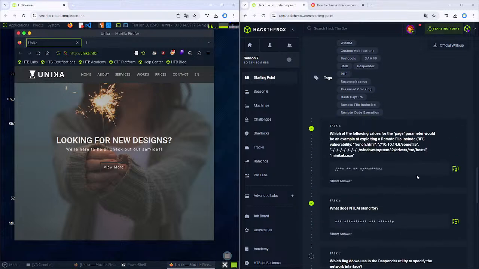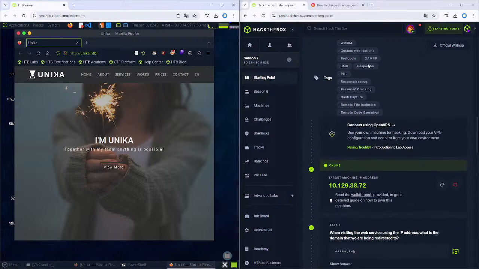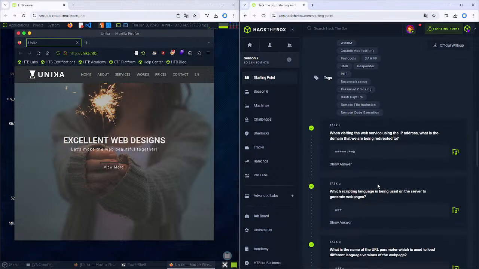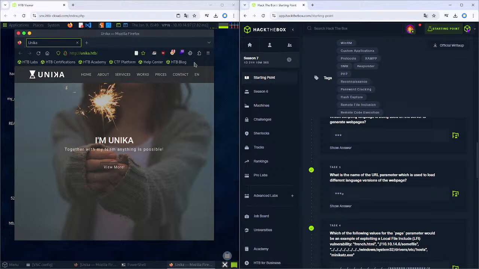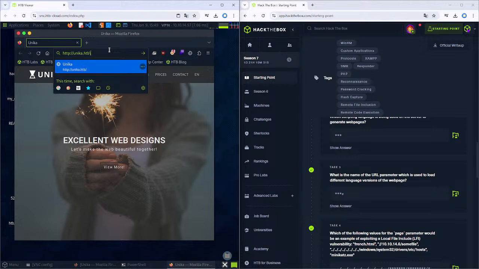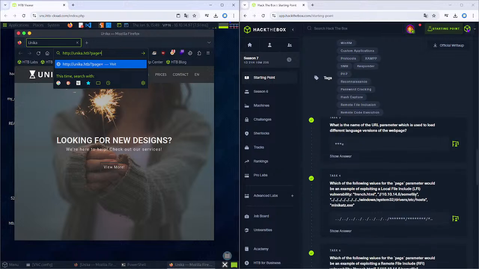Let's just pick up where we left off. So basically what we did last time is we scanned the IP address using nmap, and we found out that it used PHP, and that if we changed the language we could see that you had to use the page tag, and we saw that we needed to do local file include using this one.